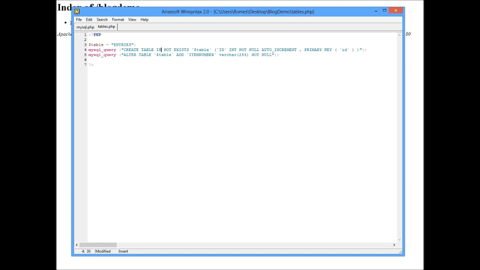So create table if not exists entries, and then it sets a primary key which all database tables really need if you're going to be developing with them. I don't really need you to understand this right now, but essentially this creates an auto-incrementing number field for each record that gets inserted into this database table. An auto-incrementing number field will automatically get inserted, so it'll start with 1 and then be 2, 3, 4, 5, 6, 7, 8, and it'll always be unique. It'll be a unique way to identify a particular record. And why that is useful, we'll get to that soon. For now, just make it so.